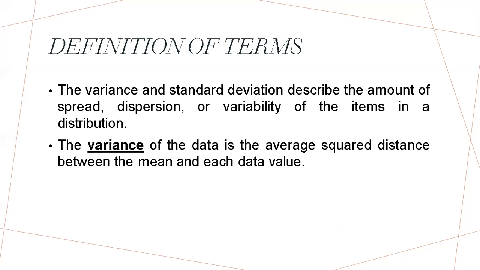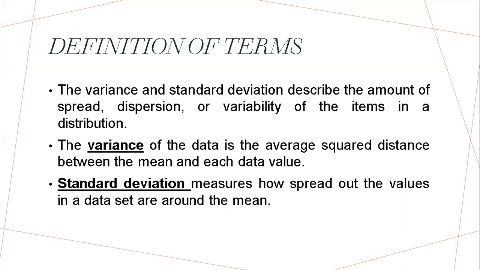Yung distance natin. Okay. Then for the standard deviation again, ito naman ay the measure of how spread out the values in a data set are around the mean. So ito naman mag-interpret kung gaano ka spread out, okay? Yung ating data. Okay, based on the mean. Nagbe-base lang siya sa mean. Okay. So how we're going to describe the spread or dispersion in a probability distribution. So paano ba natin siya ma-describe na nag-spread or nagdi-dispersion yung ating probability distribution.